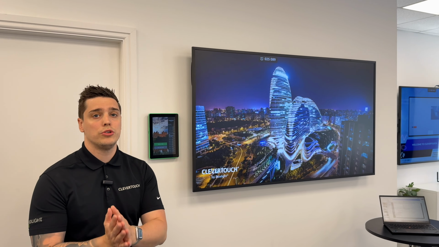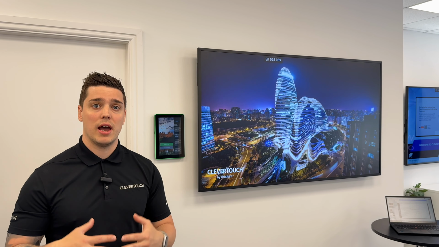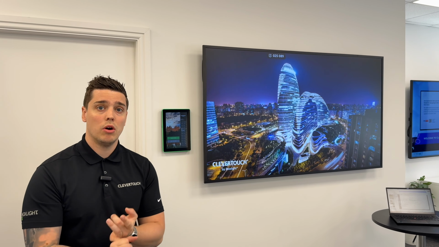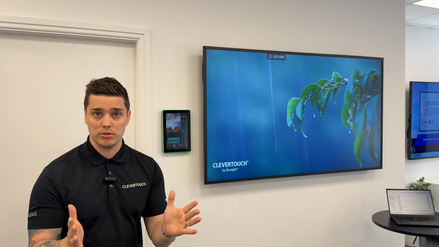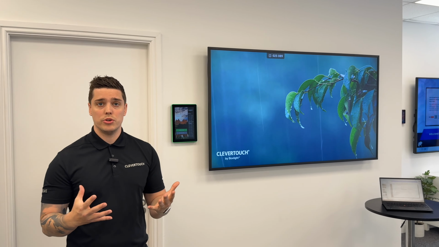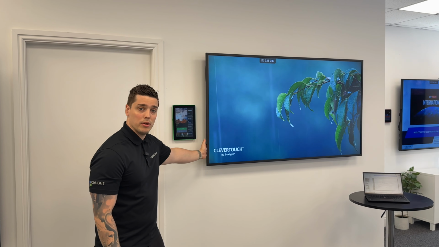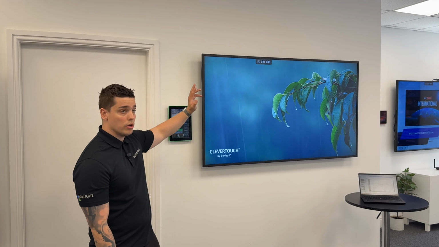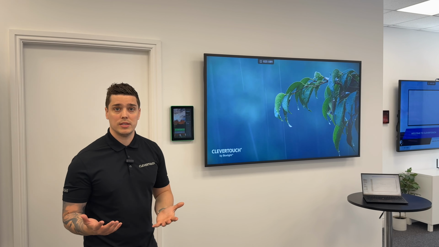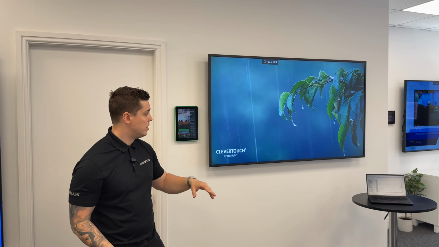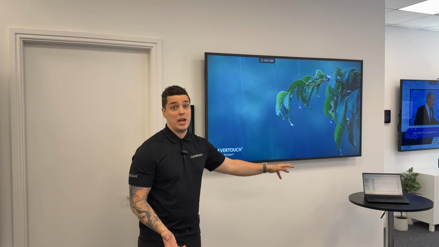So you can choose whatever it is that you need at that particular time. But also, what's fantastic about the CL displays is they are multi-purpose. You've got options. Firstly, you've got options of size. So you can go from 43 all the way up to 98 inch and every single size in between to enable you to have different options for your environment. Secondly, what's great about these products is they also come with CleverShare, our wireless casting. Now you can utilize things like Miracast, Chromecast, or AirPlay with that. However, what we would recommend is utilizing our CleverShare app.